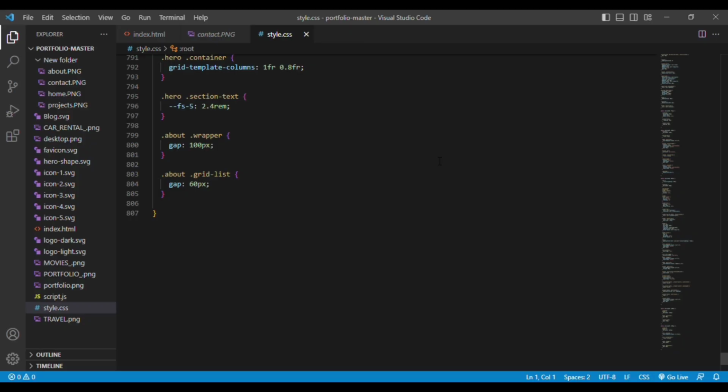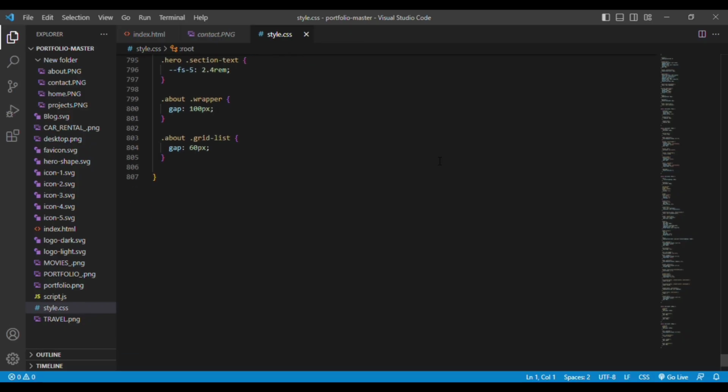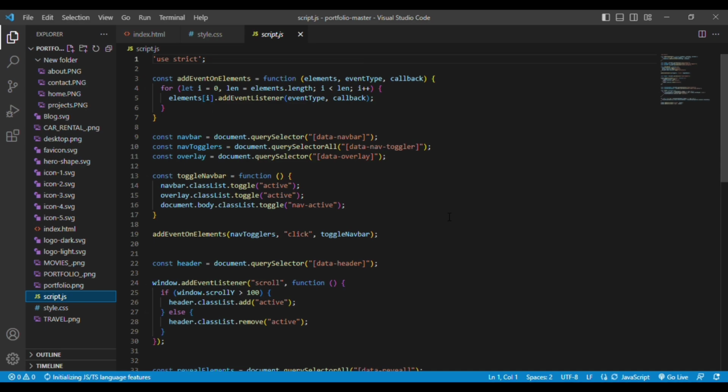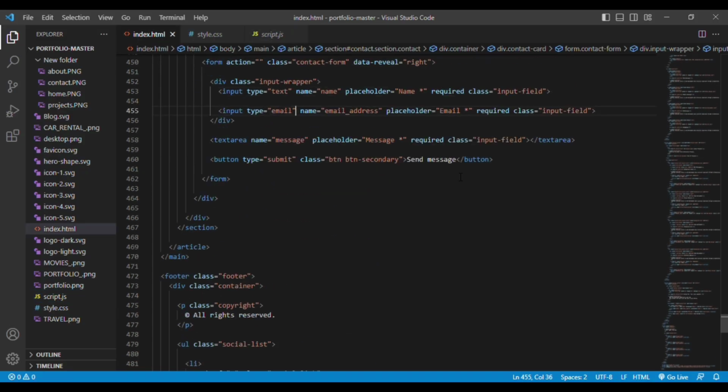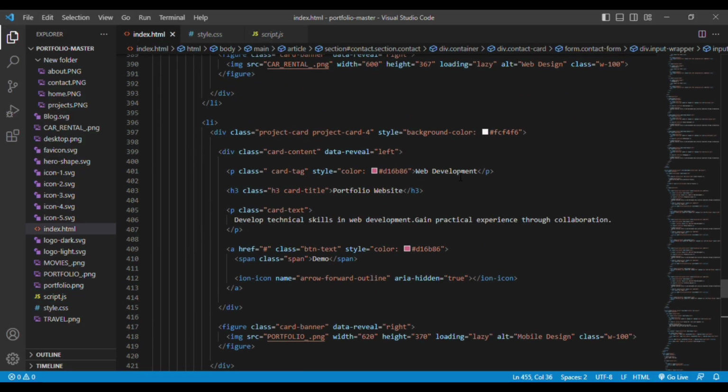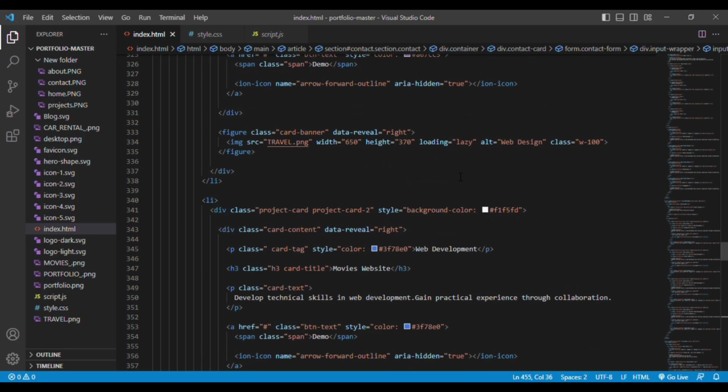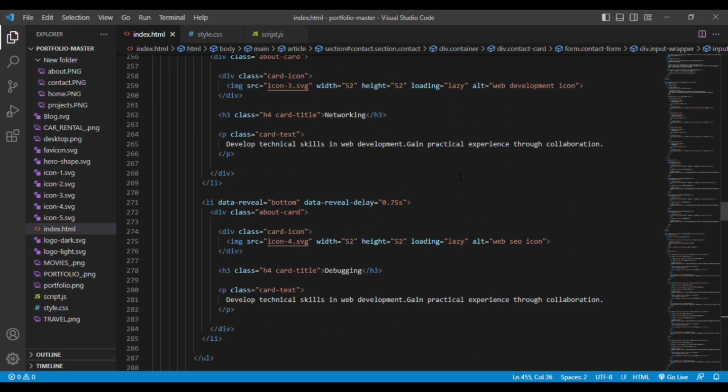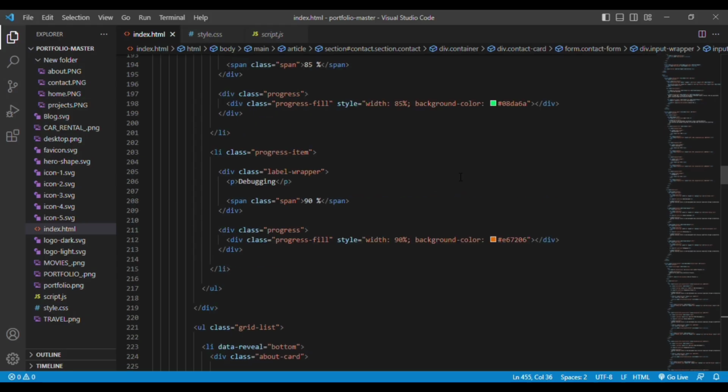So this is the entire HTML CSS. Now let's go to the script JavaScript. So here we are adding const add event listener, that is function. This will add event listeners to each and every element that is present in the main section of the HTML. That is each and every section we are adding an event listener, so that we can be able to know at which particular section the user is currently at.